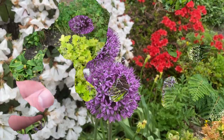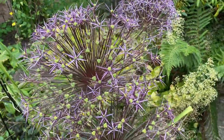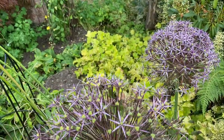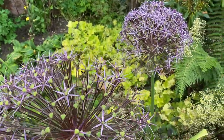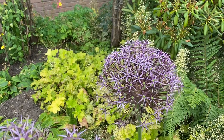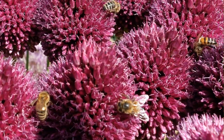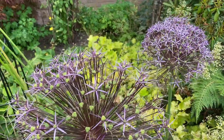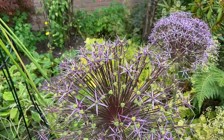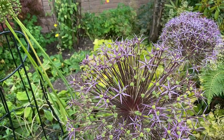Welcome to the wonderful world of Alliums. We're going to have a look at some of our favorite varieties here in the UK — varieties of this family of bulb that have become increasingly popular over the last 20 years or so, producing these lovely almost symmetrical balls of purple, pink, red, and white, but mainly purple, mauve, and lilac shades of flowers in late spring and early summer. Filming this in June, but let's start by showing you a huge range of some of the colors and different sizes of flower heads you can get.